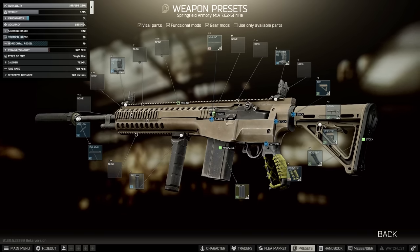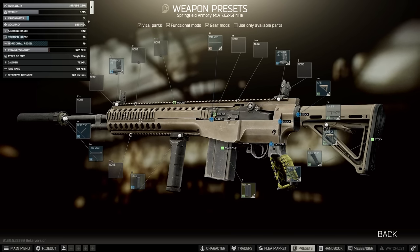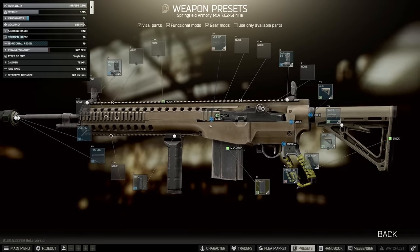That gets you to 31 and 38, which is, yeah, we're giving up 5 recoil, but in semi-auto, does it actually matter that much? And we're nearly doubling the ergonomics, which is pretty insane.